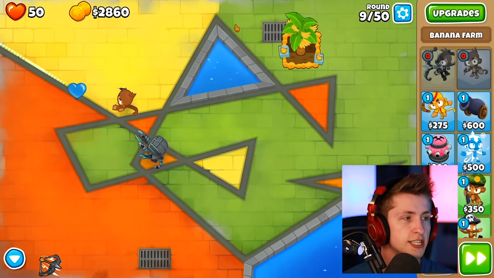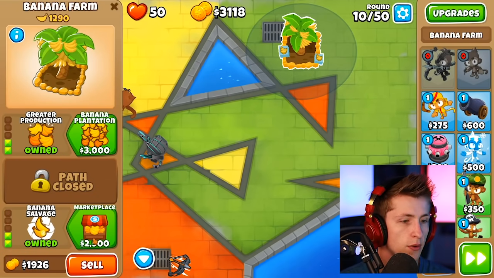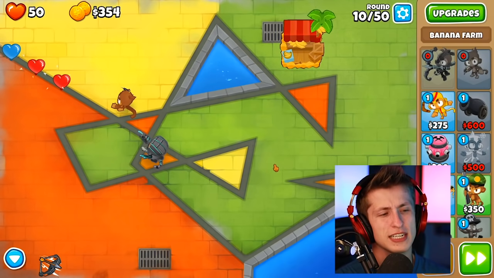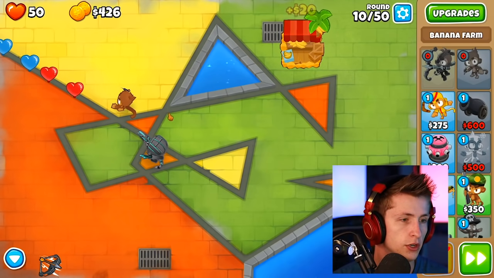I forgot I have to actually sit here and just collect the bananas that come out. There we go. All right, there we go. We got the marketplace, and that's going to constantly give us a stream of money without having to have a banana farmer. So we're good on that end.